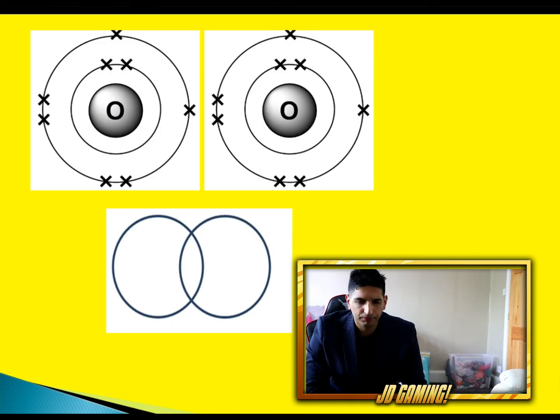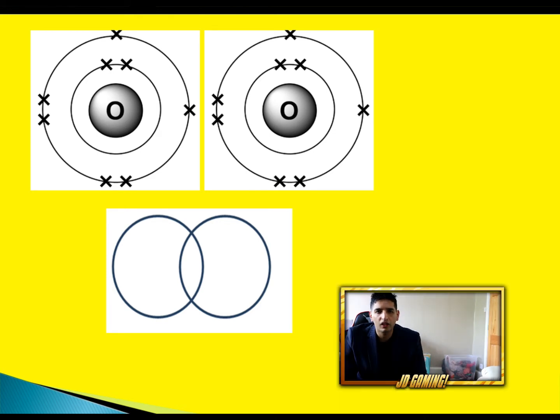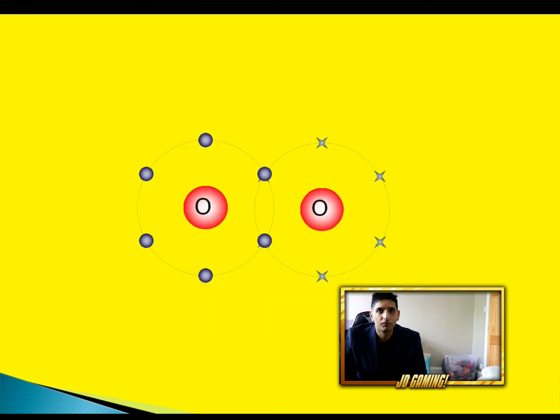Now what about this? Oxygen has 6 electrons in its outer shell. Another oxygen has another 6 electrons in the outer shell. How can these share the electrons in order to have a full outer shell? Think about it. How much do they have to share each? Pause the video, have a go. Of course, well done, fantastic. They can both share 2, and then it will have a full outer shell.